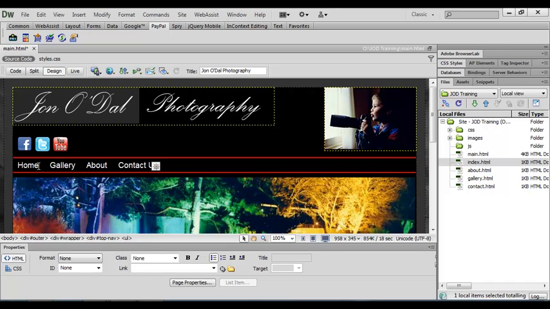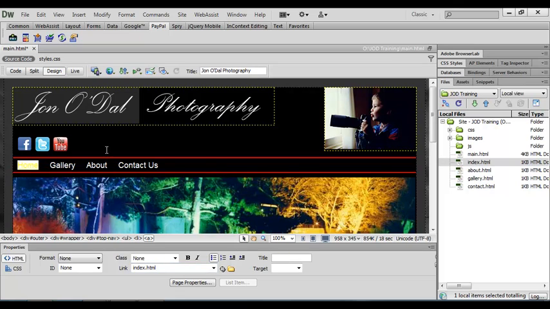So I'm going to highlight the word Home, and again in the Properties panel we're not working with an image this time, we're working with some text, but we still have the link box down here. Now in here I can simply type the name of the page that I want to link to, and Home is going to link to index.html, so I'll type that in, and now that link is set.